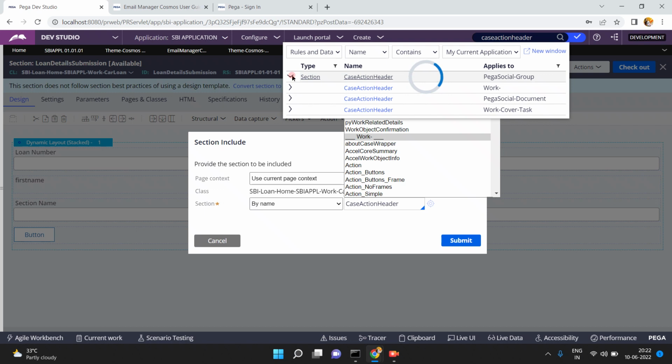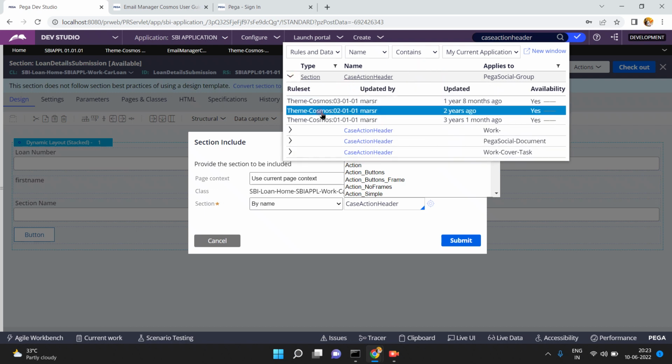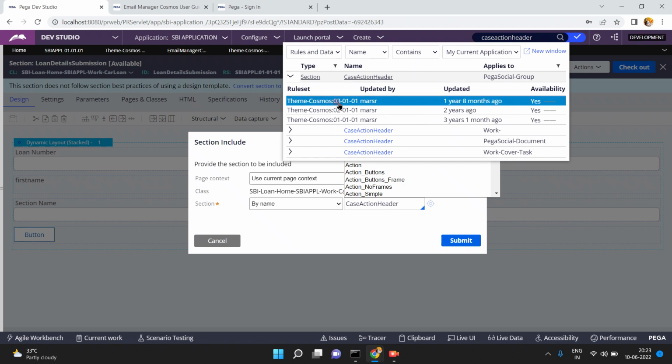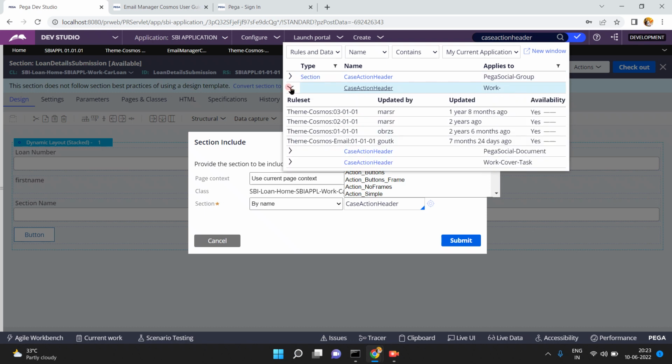Because case action header is already present, but we are taking the Pega component, the theme Cosmos email component case action header, because the same one is in theme Cosmos 030101. This is not our rule set. See this one, theme Cosmos email 010101. I want to take this one.